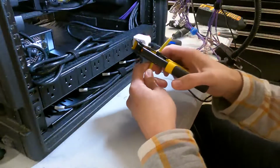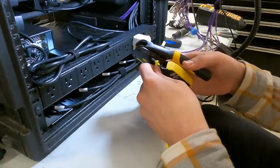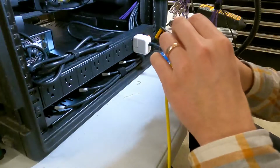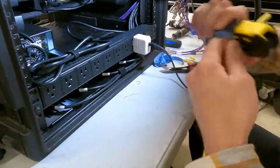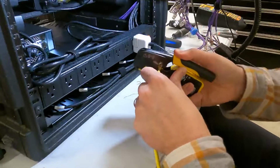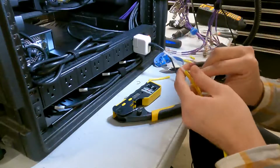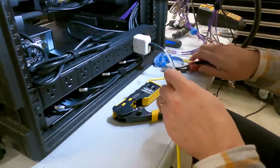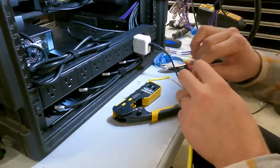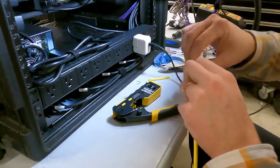So I like to strip off quite a bit here. Yes, I know it's kind of wasteful, but the thing I have found, and I will show you, is that pass-through RJ45s are the best thing to ever have been invented for the networking and data cabling community.